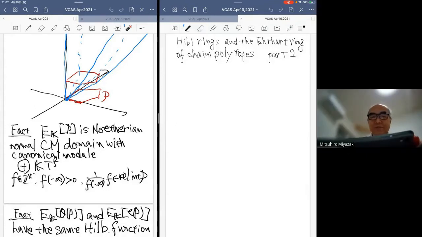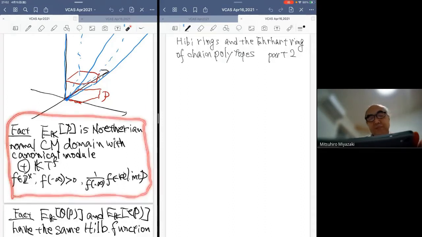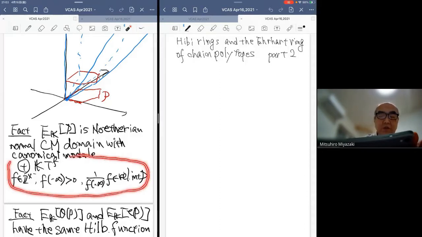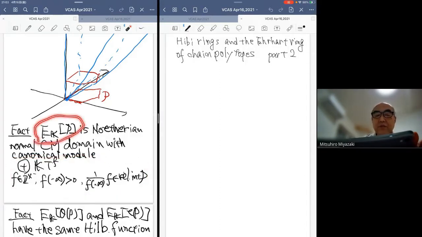Thank you. Thank you for a second time for my talk. Last week, I noticed that the canonical module of the Ehrhart ring can be written this way, by the description of the canonical module of Stanley. And first, since this is an ideal of the Ehrhart ring, EKP, I call this ideal the canonical ideal.